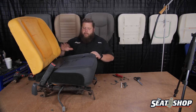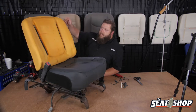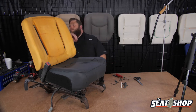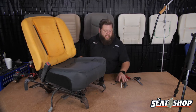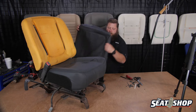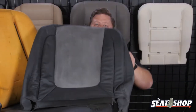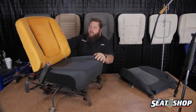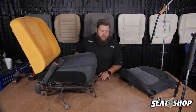Seat cover. Before I would normally put the cover on, I'd want to take my air compressor and dry it out, make sure all the moisture is out of it and that the foam is cooled back down — it's not hot still. It's going to be real soft and pliable when it's hot from the steam. So let it cool down and get it dried out before you put the new cover on. Here is our new cover — it's a little different because the top has a suede insert in the center. If when you pull it off you happen to pull any of the Velcro off, go ahead and glue it back down with a spray adhesive and let that set up real good so it won't pull back off again.